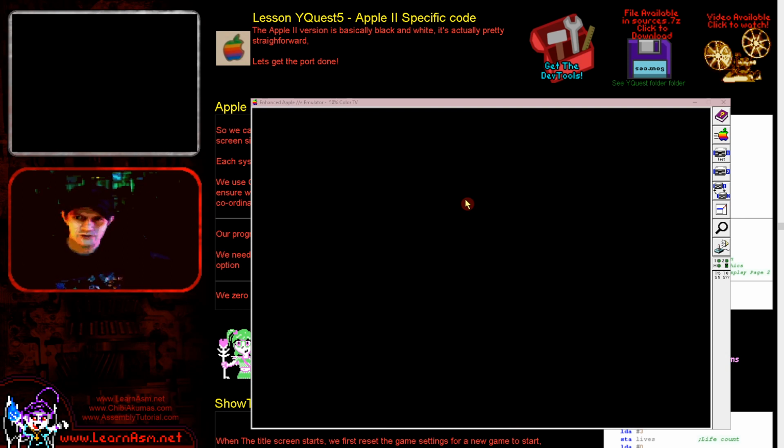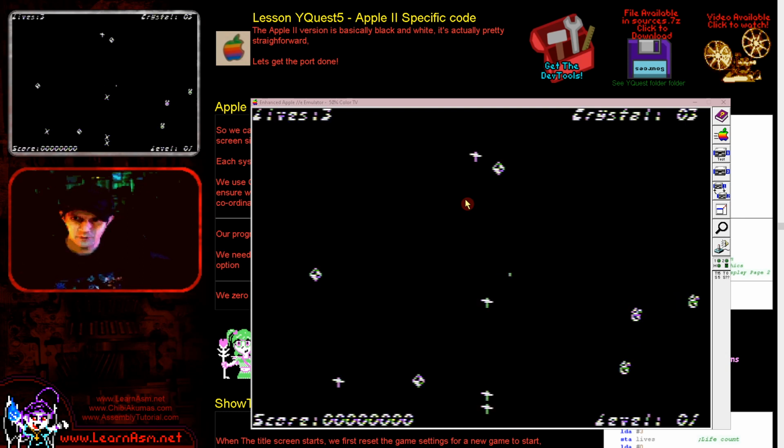Now, I decided to just simplify things and use the 2-color mode. I didn't try and use 4-color graphics because I thought it would be a bit ugly potentially, so I decided to just go nice and simple. So the graphics have been slightly scaled down. They should be 8x8, but they're actually now 7x8, so there's 7 pixels wide and 8 tall.